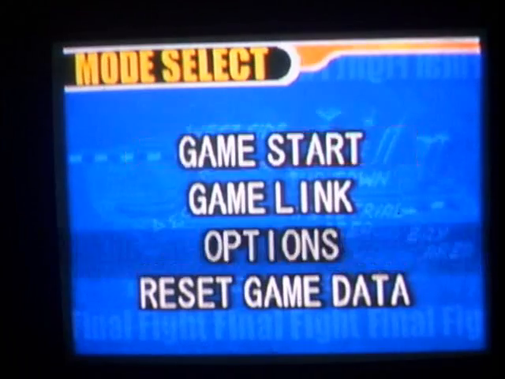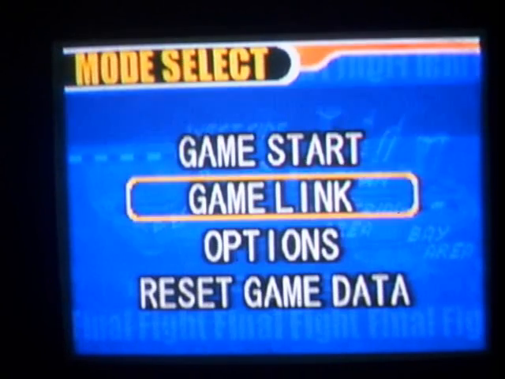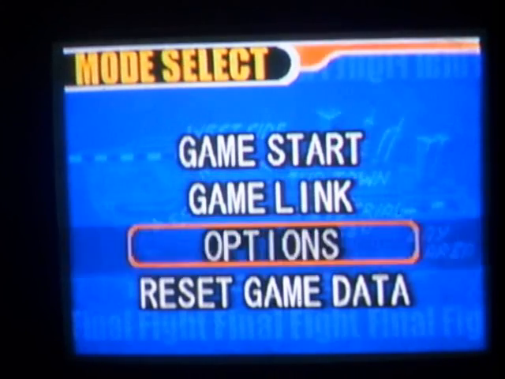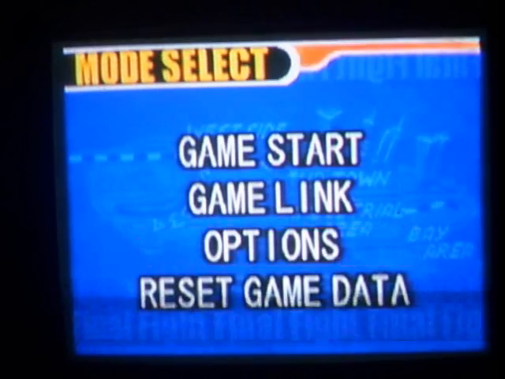Oh, excuse me, I'm so sorry. Now the mode select, pretty cut and dry. Game start mode, 2-player link mode. It's real cool if you get a chance to ever link up with somebody. You link up and you can only see your status on your screen and they can see theirs. But it runs and it functions perfectly fine. If it were a 2-player Super Nintendo game, that's probably what it would function like. The option mode and reset game data.